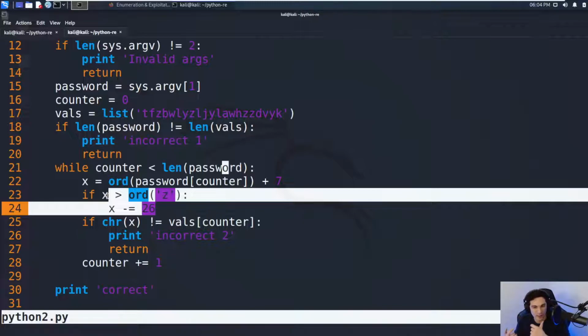I am interpreting what this code is intending in order to create a shortcut. Understanding that this is a loop for when you get past the end of the alphabet and you have to loop back, I can go onto rot13.com and use it to solve my problem, rather than actually doing the math on every single character.